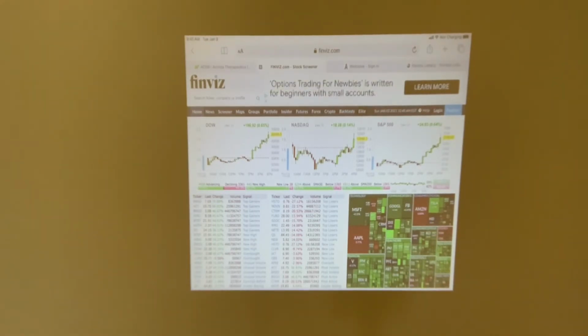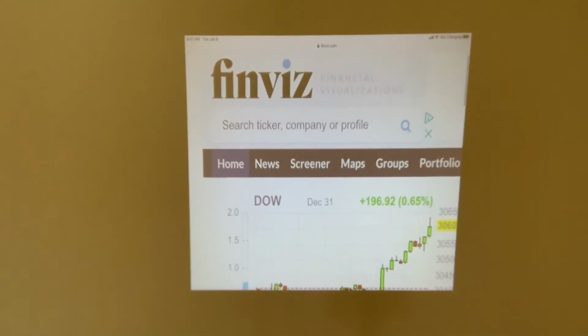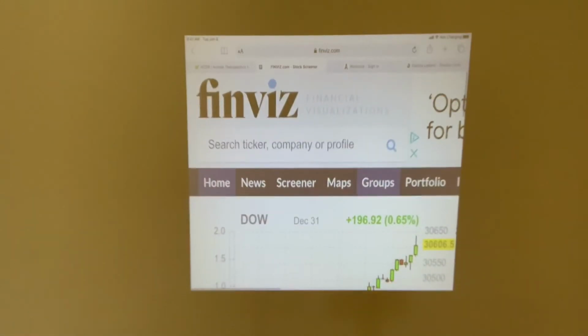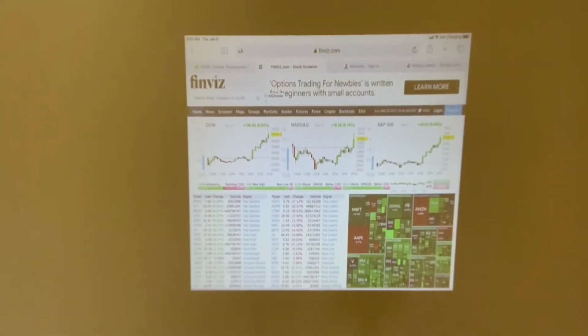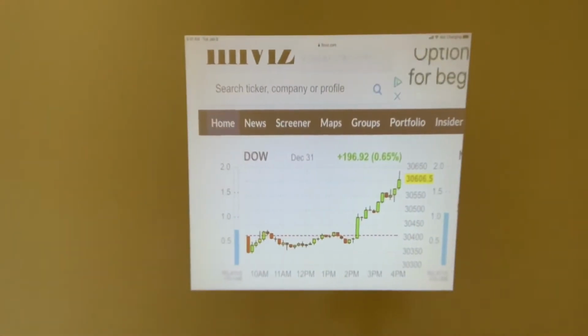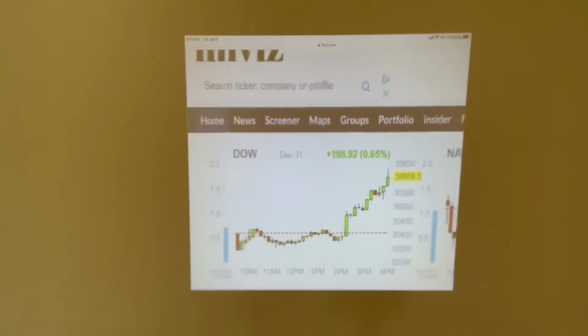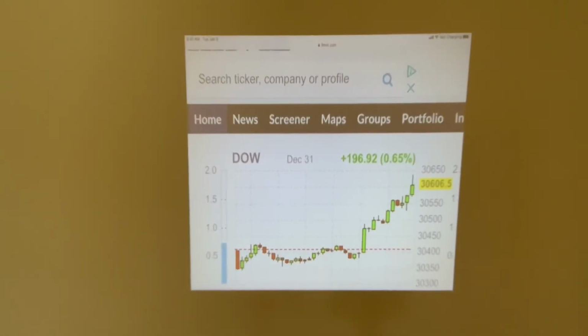First thing we said, I recommend using finviz.com. That's the website that's going to provide all the stocks that you might be interested in. You're going to find millions of stocks on this website. Now, our search is to look for stocks that are under $2, right? So on this screen, you'll see home, news, screener, maps, groups, portfolio, insider, whatever. What we care about is the one that says screener. It's the third one from the left side.